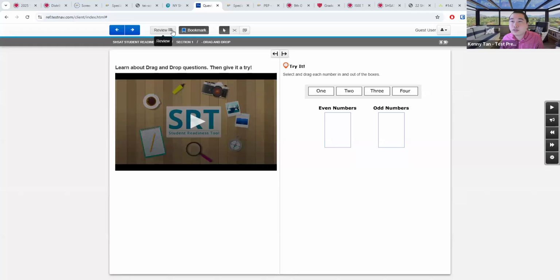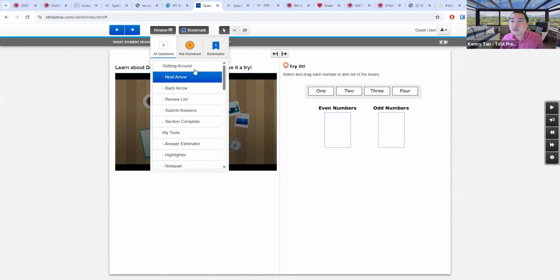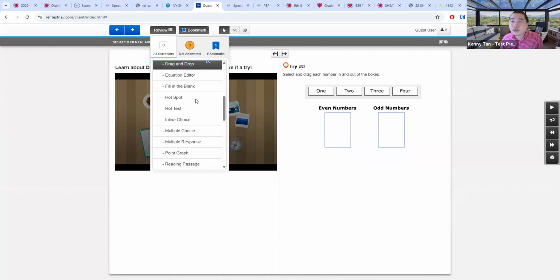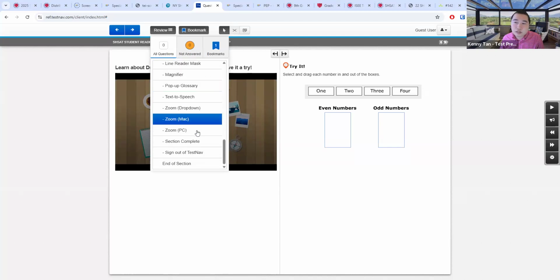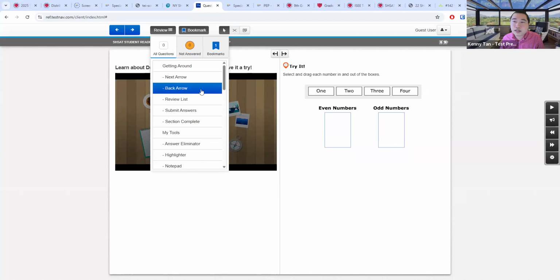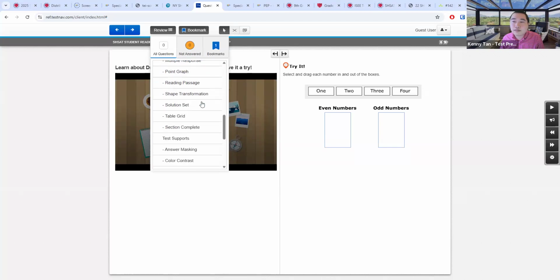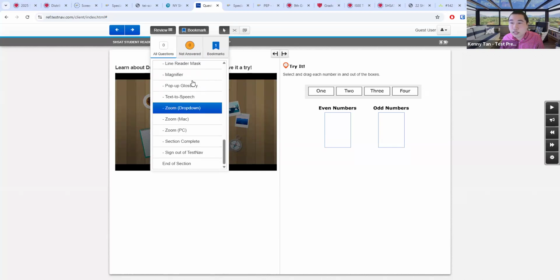Let's see, is there a way for students to keep track of the questions they skip and will come back to? Yes, and actually I'm going to share my screen here again with the SRT to show the attendees how we can do that. You'll notice that part of the SRT has a menu which will allow students to jump across the entire list of questions that they have access to at any point in the test.